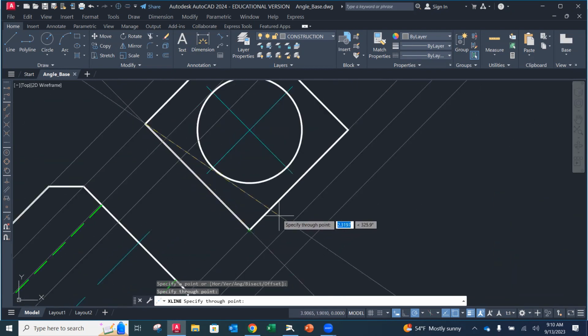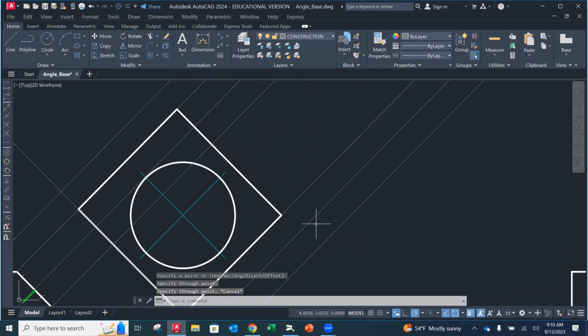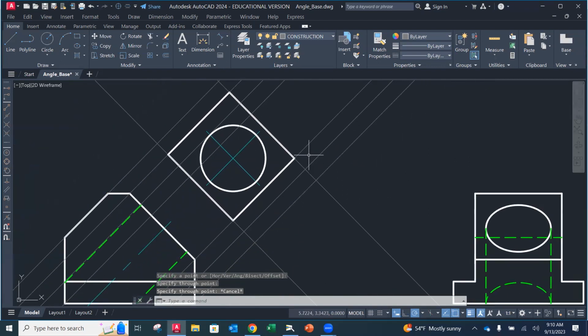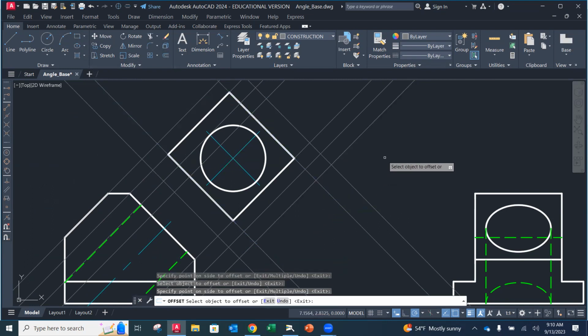Yep, intersection there. Okay, and then I'm gonna do another construction line going this way, because then I'm going to offset the construction lines rather than the visible lines, because the visible lines are higher than I need them to be, and I can then just do perimeter. So construction line here from that endpoint to that intersection. There we go. Okay, so now like I said, I can offset those construction lines. So I want to do an offset 1/2 inch in either direction on those construction lines. So offset 0.5, and I'm doing 0.5 because that's the distance of each one of the shelves on either side, right? You see that? Okay.